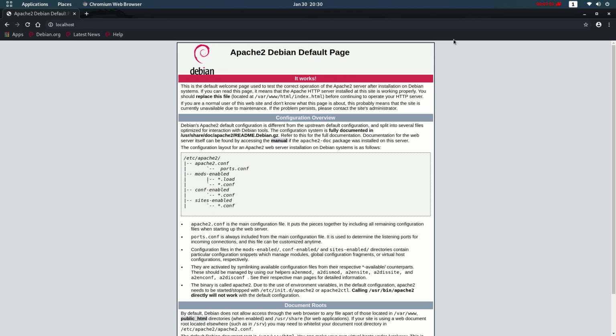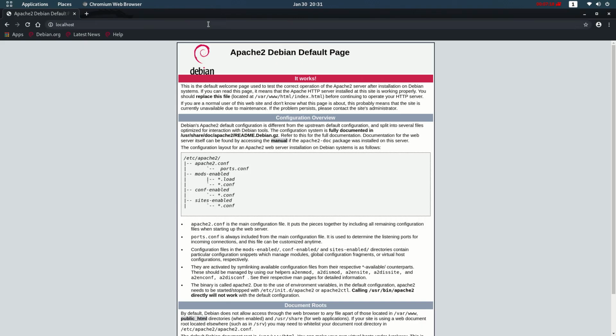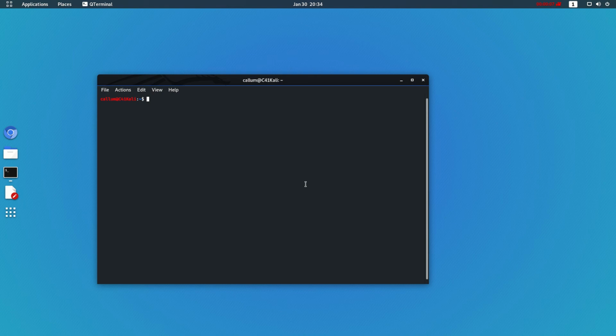Now, sorry for those that are a bit confused of what I've just done there. Localhost, all that loopback, is I've just basically pointed to myself. So I've just scanned myself there. I can achieve the same thing just by putting this into the Chrome browser. It will get the same result. I think this is like a test page for Apache. So yeah, that gives you a basic understanding of what Nmap does, or at least the service part of it, right?